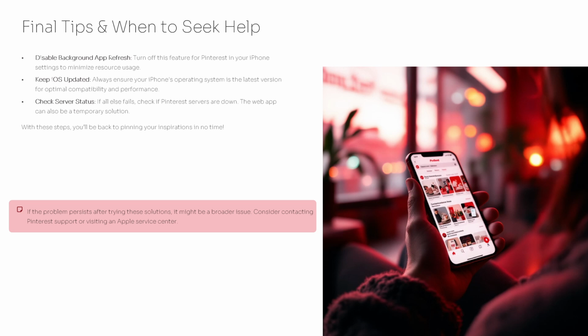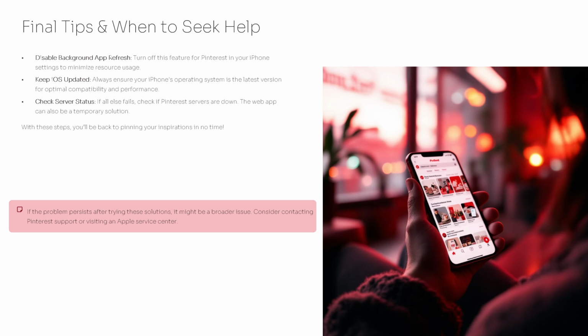The web app can also be a temporary solution. If you're using the web app on your iPhone, I suggest Safari. If it's still not working there, try a different approach using Chrome. With these steps, you'll be back to pinning your inspiration in no time.